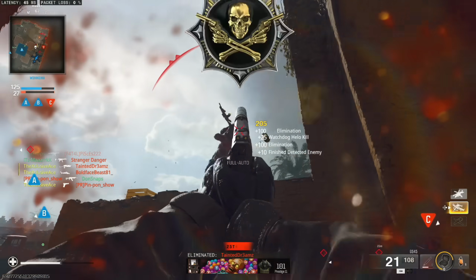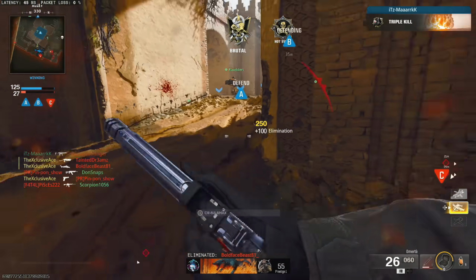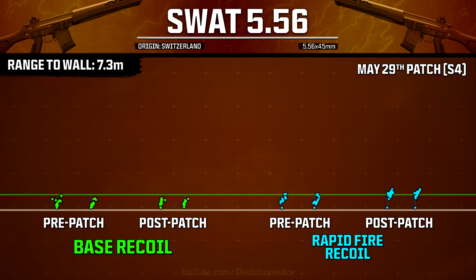Now on top of this, the patch notes also stated they adjusted the recoil pattern within the burst. And without rapid fire, if anything, this looks like a nice improvement to our recoil. However, with rapid fire, there's a lot more of that first shot jump. And as a result, make sure you're using either the muzzle brake or the ported compensator on the SWAT 556 to get that first shot recoil as under control as you possibly can.